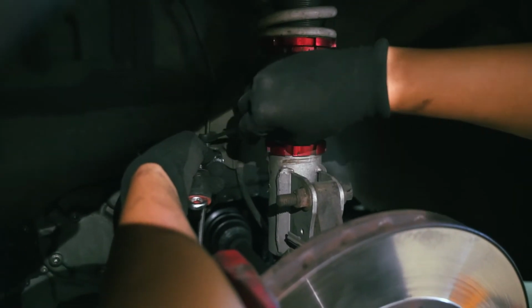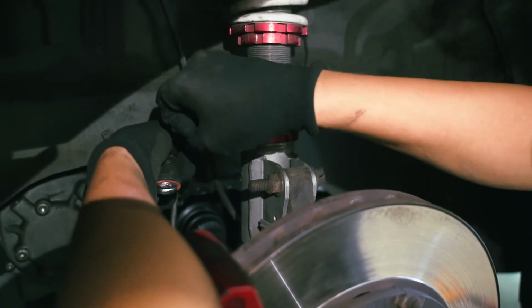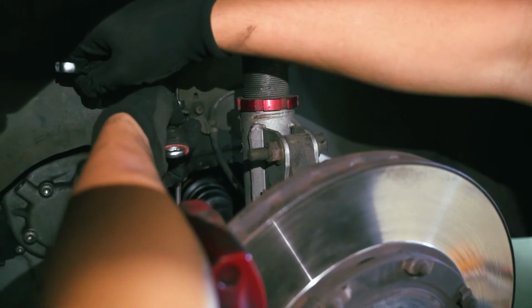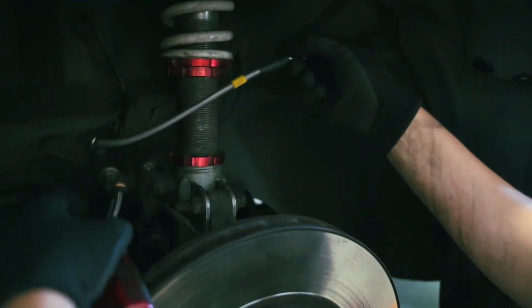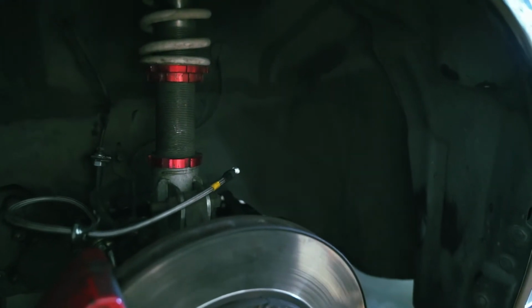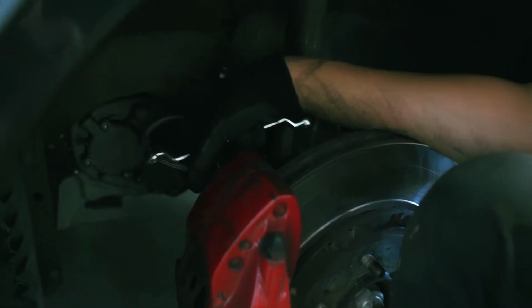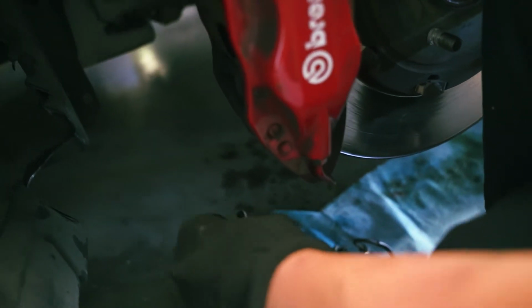Don't tell me there's one more lap. We're at the finish line. Oh, we still gotta bleed the brakes. Yeah, but that's a lot easier than this. That's true. I'm going to loosen the caliper. Oh man. Look at that. Beautiful.